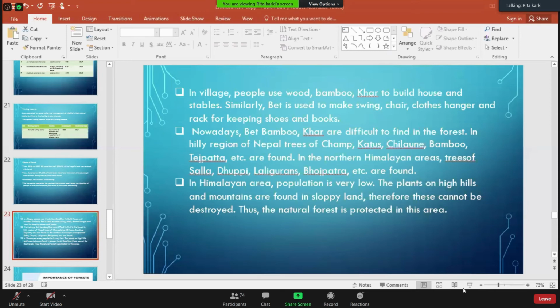But as we can see, with the increasing number of the population, these forest areas are degrading day by day. They are cutting the forest area, migrating from one place to another, cutting forest area and converting it into settlement area. As the people increase, their needs and demands also increase. So with their needs and demands, gradually the trees that are present in the forest areas are decreasing day by day.